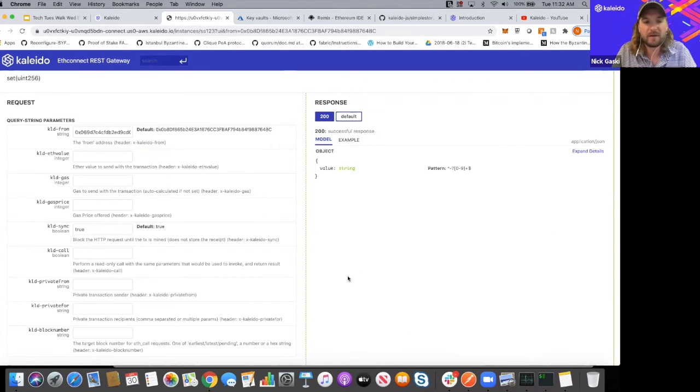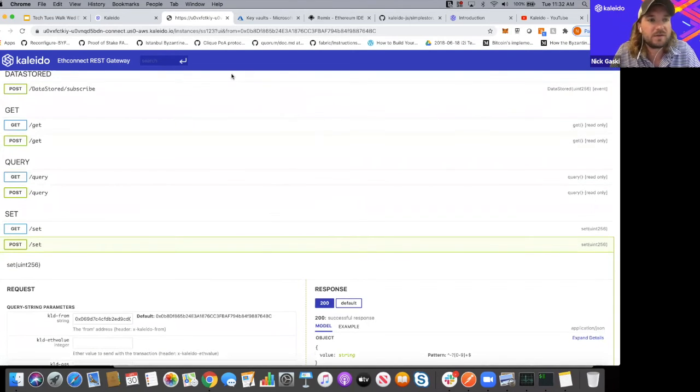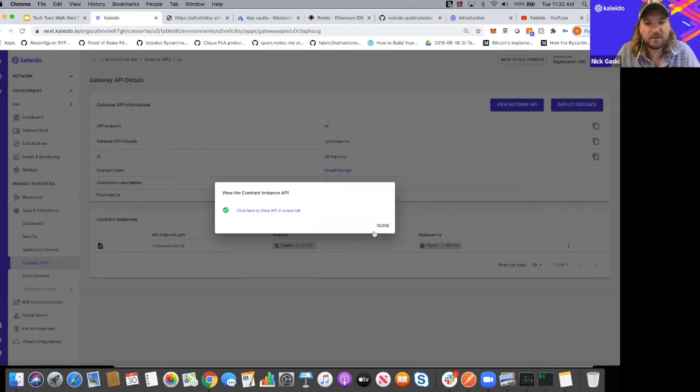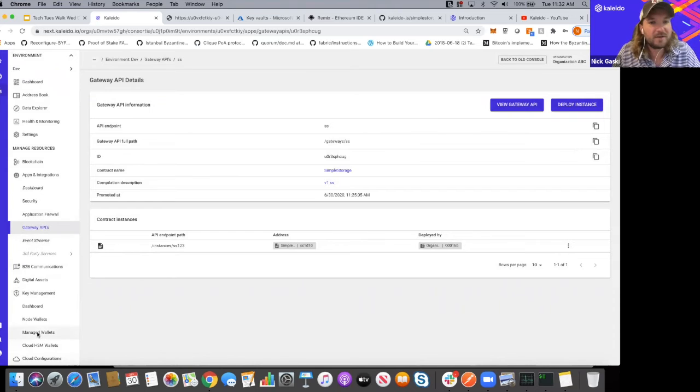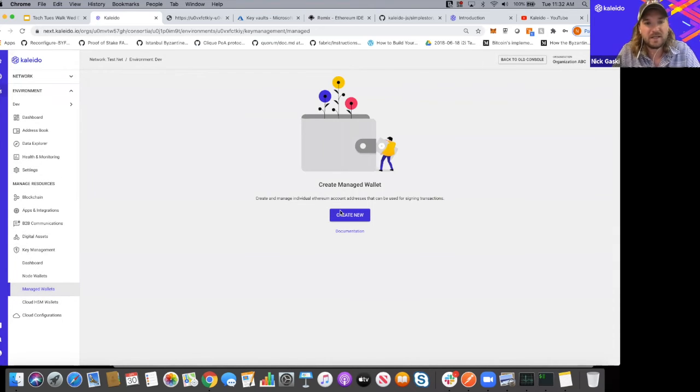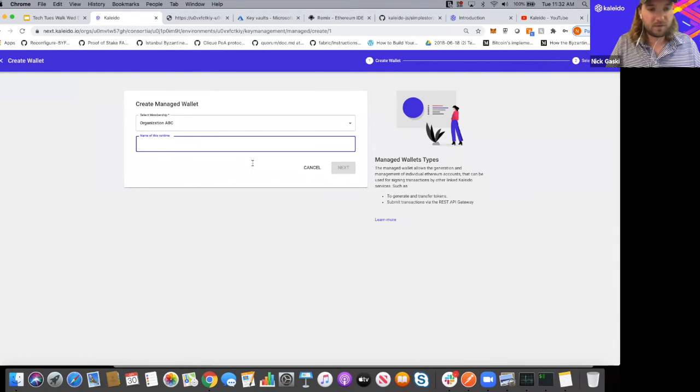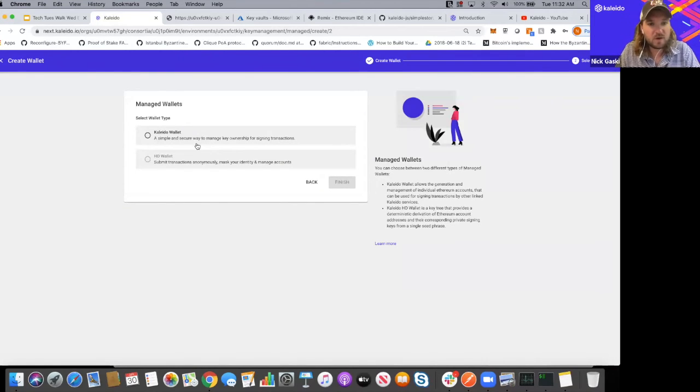So that was successful. And now the last two approaches I want to show you using our Kaleido managed wallet service and a very interesting one using the HD wallet service. So the managed wallet service is very, very simple. Just go ahead and click this key management tab. We can create a managed wallet, and inside of it, we can create as many keys as we want. So I'll just call this example wallet. Go ahead and click next. Choose the type of wallet that you want. So we have the basic managed wallet. We also have HD wallet.